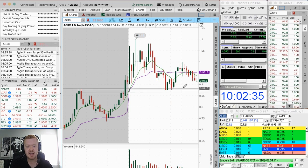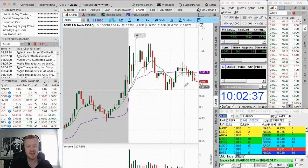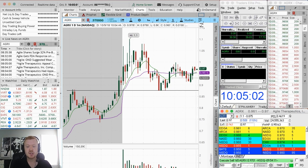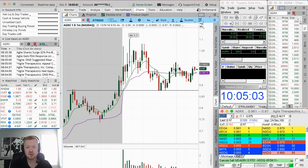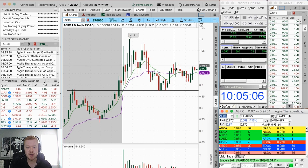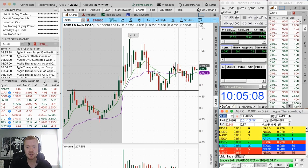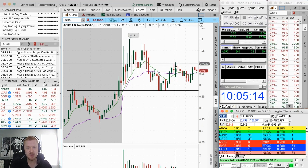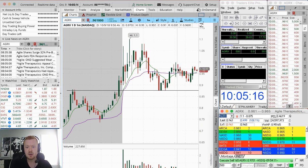What would be nice is seeing a higher low. So if it bounces like around 88, 89 cents, this is around its resistance though. You see these three upper shadows? That's what that means, guys. We have an upper shadow, we got an upper shadow, we got an upper shadow. That means right around these levels is solid resistance. So there's a lot of selling pressure right here, and that's why the candlesticks get beat back down.